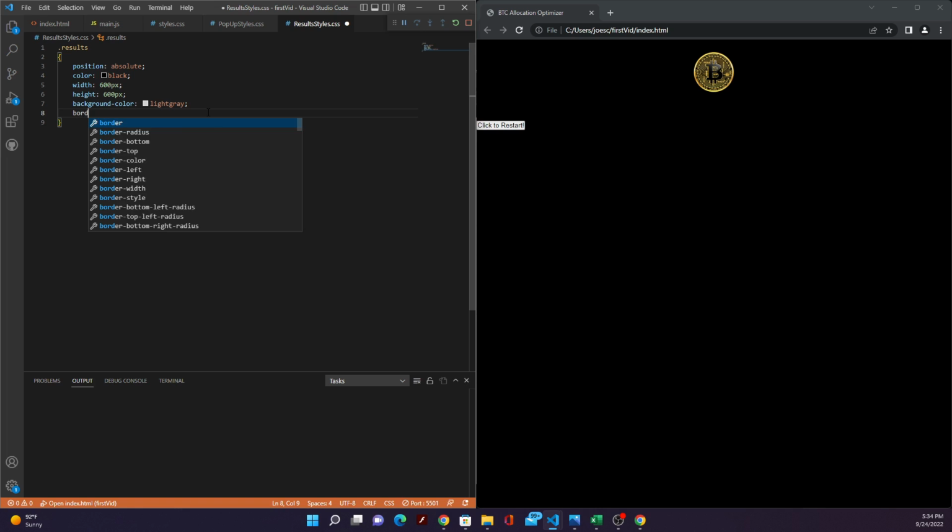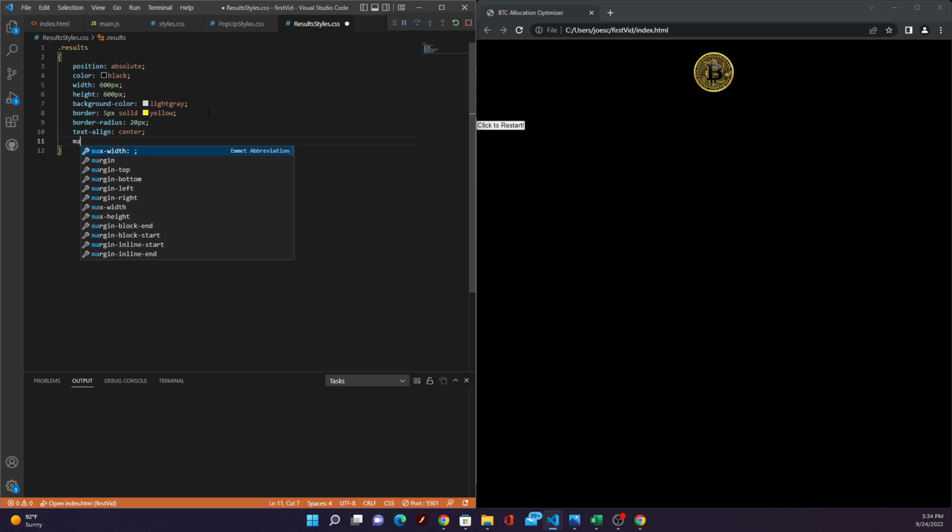We're going to want to make a border 5 pixels, solid yellow. And we're going to make a border radius of 20 pixels. Text align center, margin, we're going to make it 0 auto.